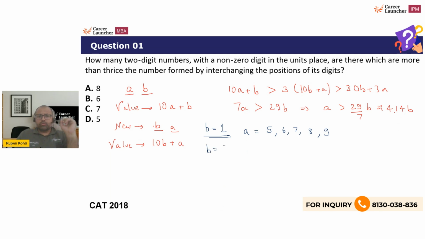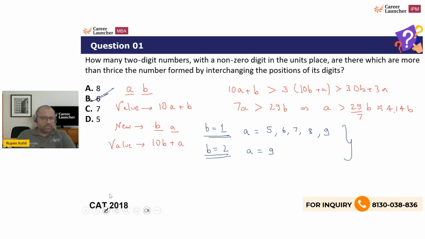So when B becomes 2, A is more than double of 4.14, 8.28. So more than 8.28, the only digit value it can take is 9. I think this is the limit, because clearly when B will be 3, A can't take any suitable value, because thrice of 4.14 is 12 plus, and therefore A can't take any suitable value as a digit. So I guess that is all that we have. The numbers satisfying this condition therefore turn out to be 51, 61, 71, 81, 91, and 92. Six of them, right?